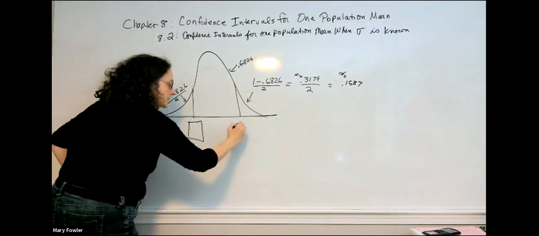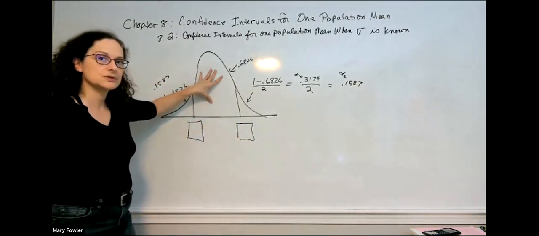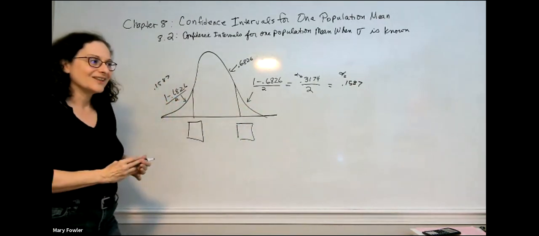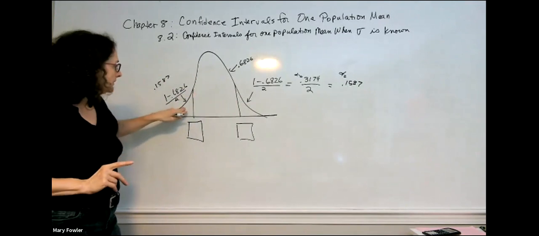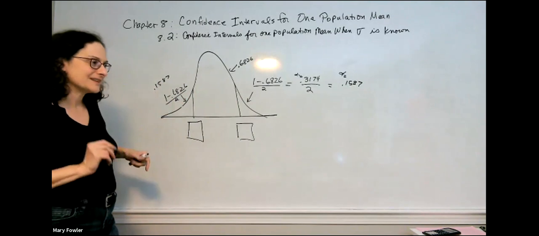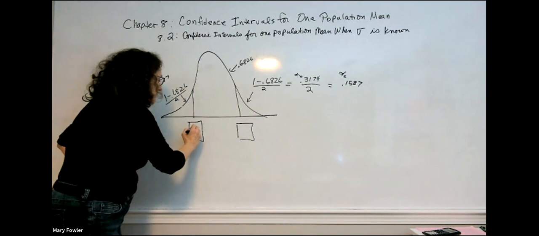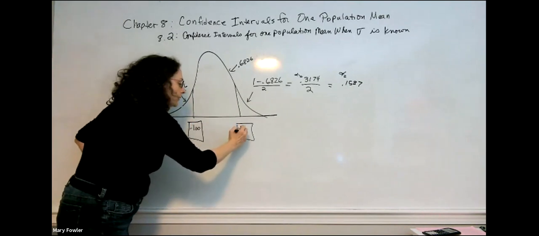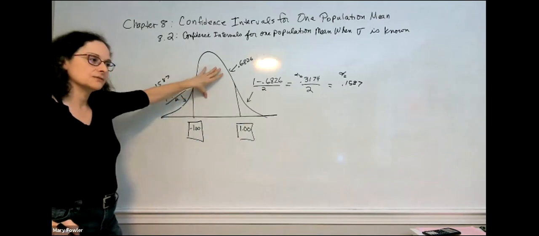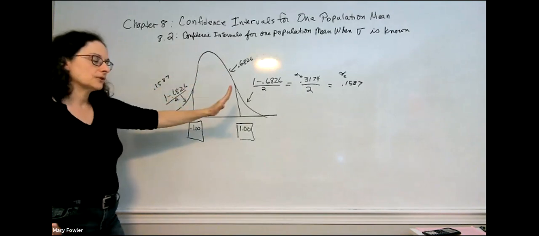What are these values that delimit the curve in the following manner: 0.6826 in the middle and 0.1587 in each tail? So we can look up the left tail here, and if you go into the table and look that up, you will see. You might know without looking it up, right? That's minus 1.00 and 1.00. Those are the two z-scores that delimit the curve. This is the first part of the empirical rule. So that's how we use it for a familiar value.